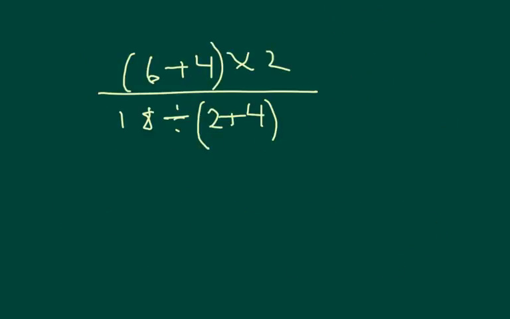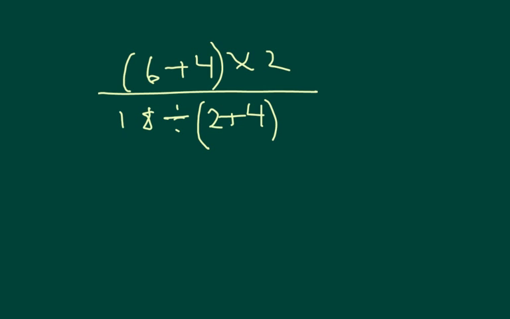Let's look at one example. This is actually problem number 3 on page 195. And here we have a parentheses, and we have multiplication. We have a couple of divisions. The one that you might overlook is that this is a division right here. And actually, this division bar functions just like parentheses. It groups everything above the bar into one group and everything below the bar into another group.